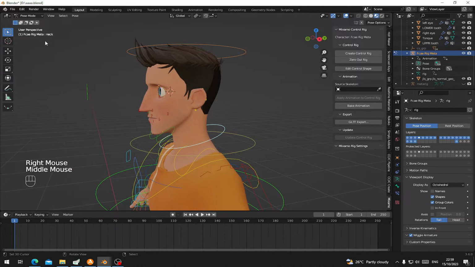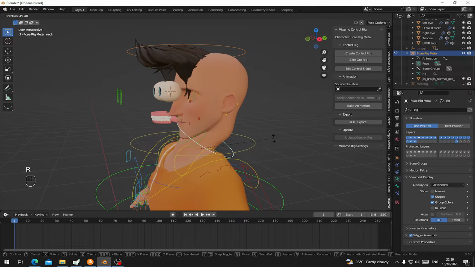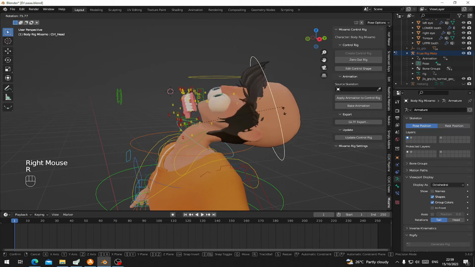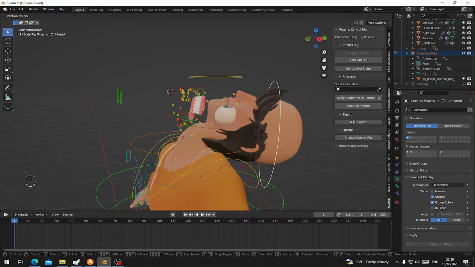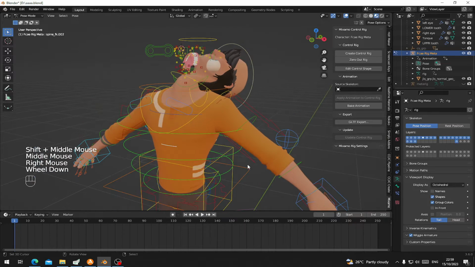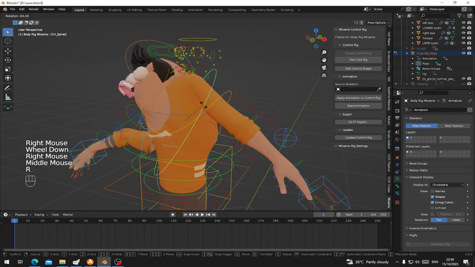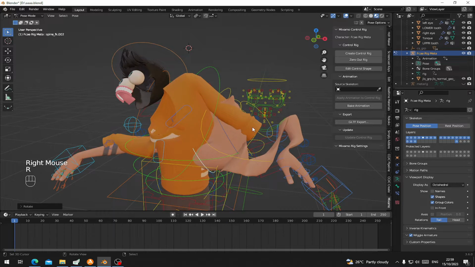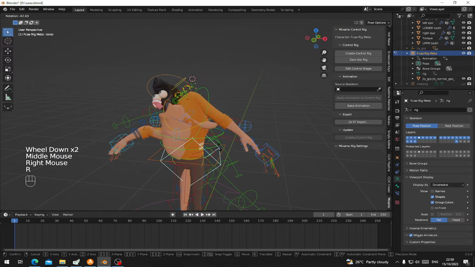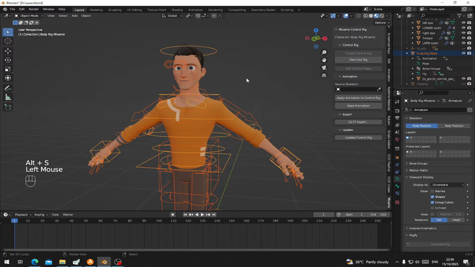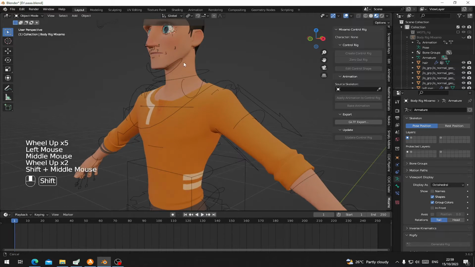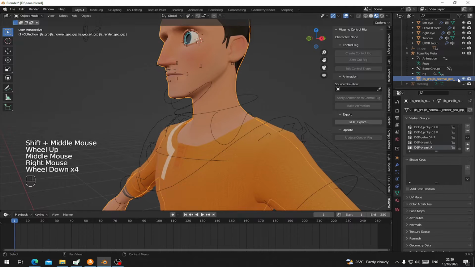We can use this meta rig, which is the face, to control the body, and we can also still use the Mixamo to control the body. But it will seem like this one is trying to move the character here and this one is trying to move the character, so we'll get a distortion. So let me hide this one, the body rig, and let's face.